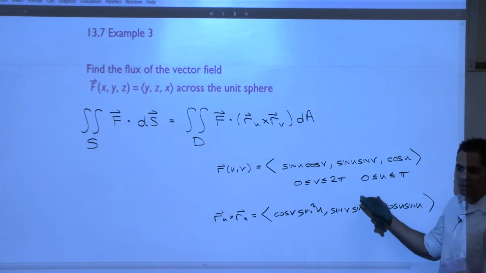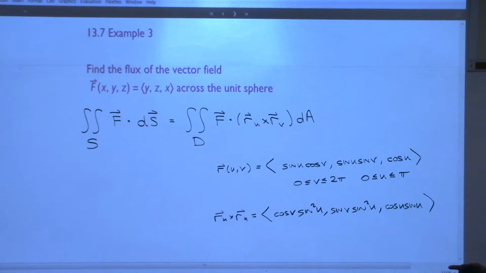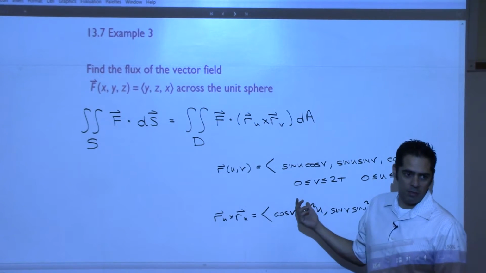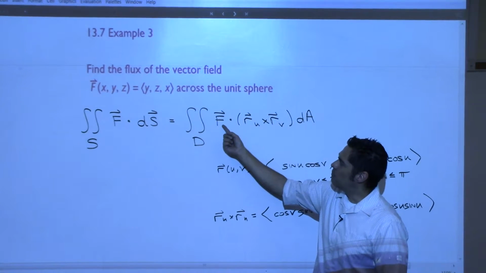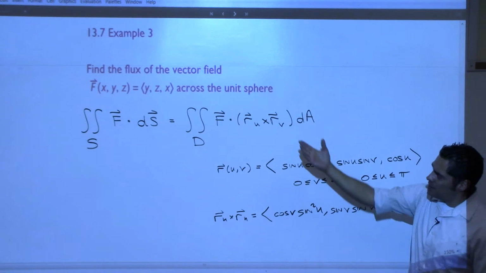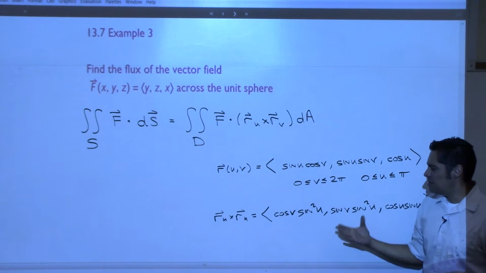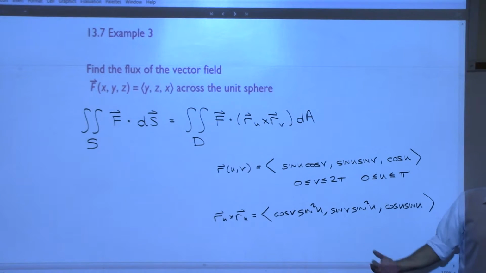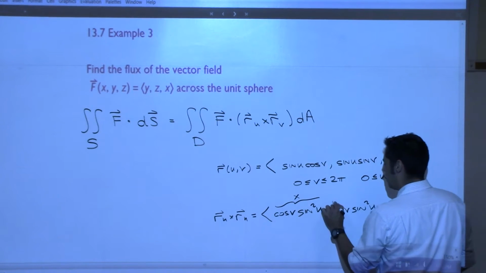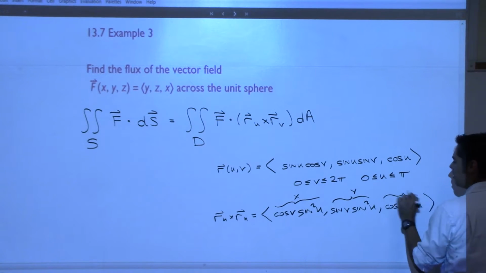But do you want to go through and do the partials and cross them to be double sure? It's really just a method. What are we doing here? What's the method? What we need to do now is get the field and dot it with that vector. Dot products are easy, right? But what do we mean by the field? Here's your field. I need to dot that with this. But that has x, y, and z, and this has u's and v's. We need it all in terms of u and v. So just like before, everywhere we see x, we replace it with this; where we see y, we replace this; and where we see z, we replace this.